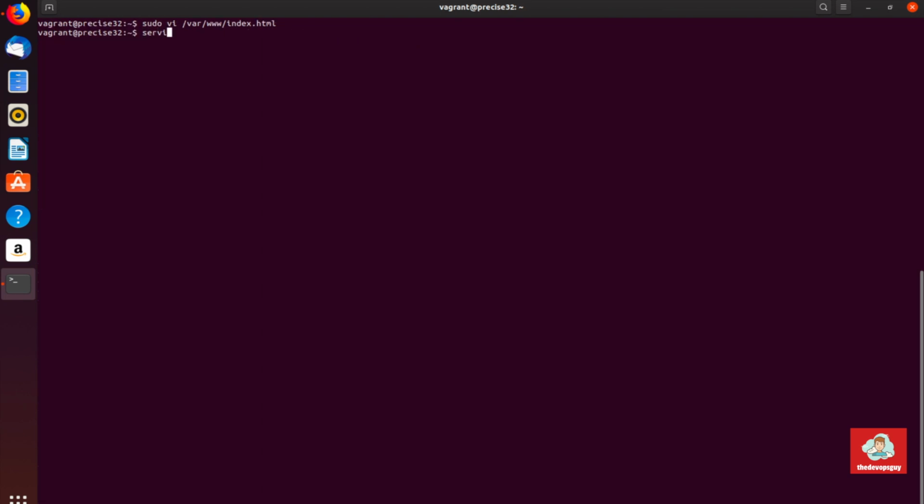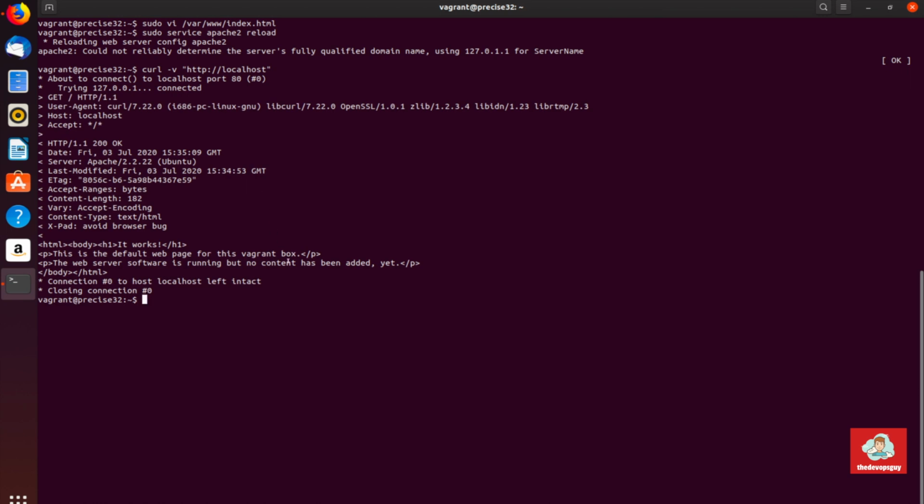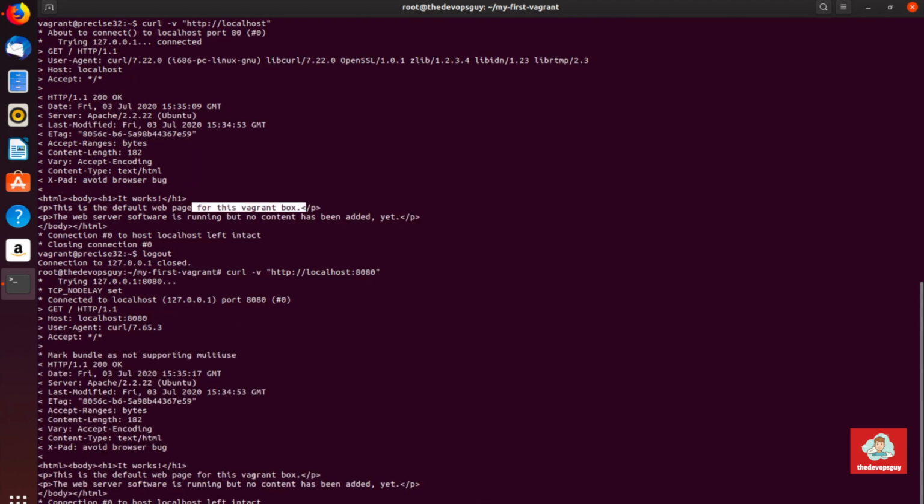So the file is edited. Let's reload Apache 2. It's not really required. Let's try to curl the page again. And we get the updated index.html. Let's try to do it from outside the box. We get the same stuff.